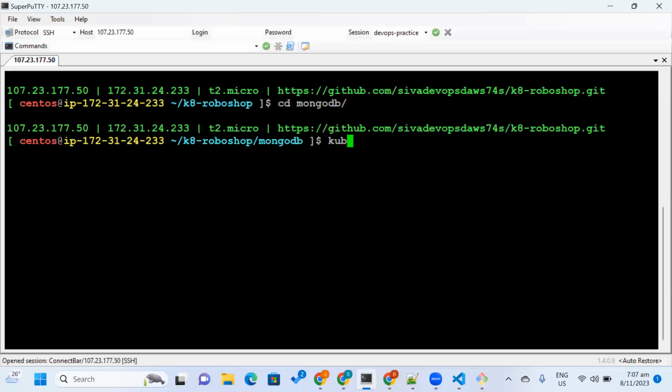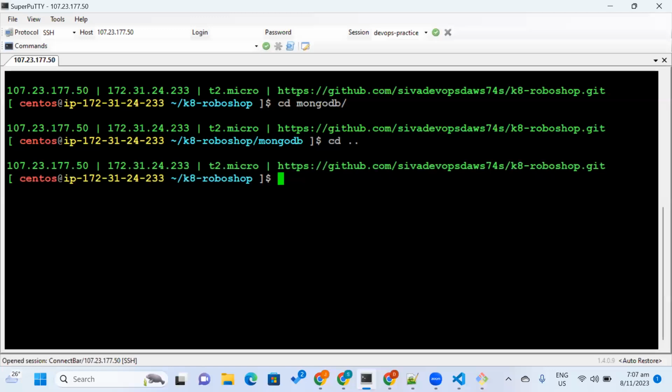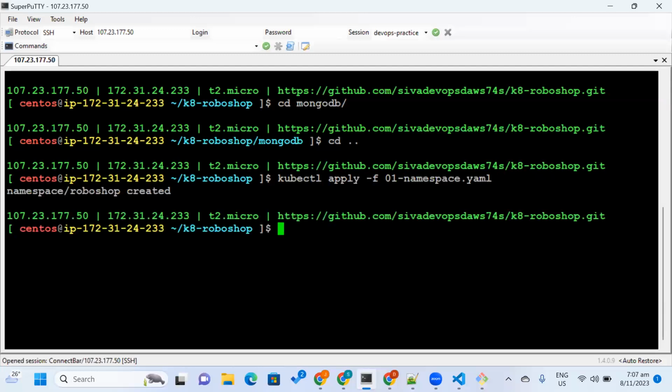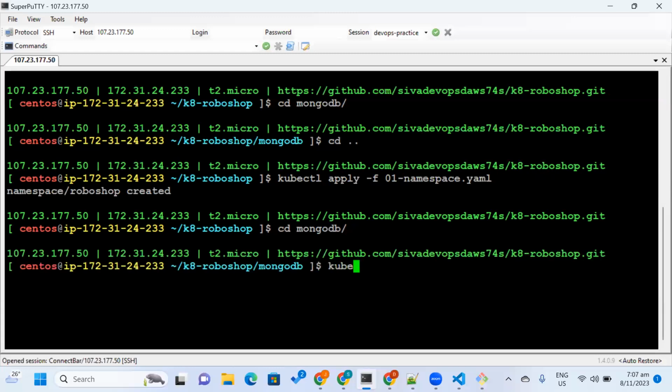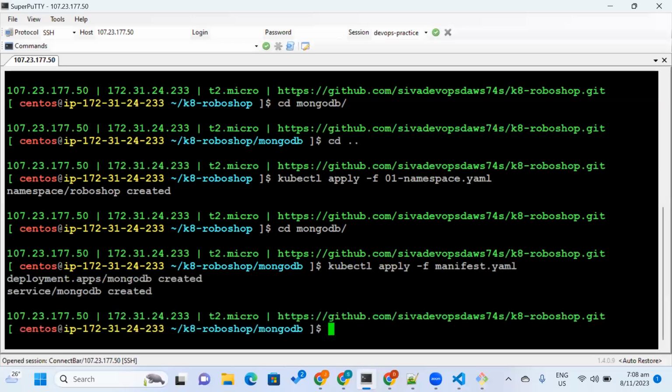First thing, before MongoDB, we need to create the namespace. kubectl apply -f 01-namespace.yaml. So the namespace is created. Later go to MongoDB, kubectl apply -f manifest.yaml. So MongoDB will be created: deployment and then service.